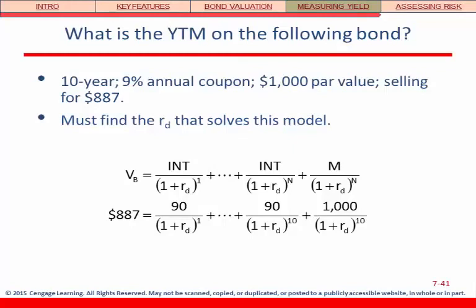What is that 9% annual coupon? That 9% annual coupon tells me that I'm going to be paying a $90 payment, at least annual payment, right? The $1,000 par value is just my future value, and the selling for $887 would be negative $887 for my present value. So I've got four of the five things. All I need to do in my time value money buttons would be to solve for I. This right here also shows you how to do it using the equation. So either way you want to do that.